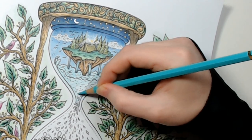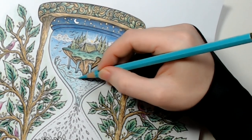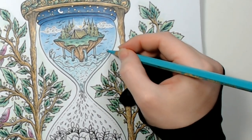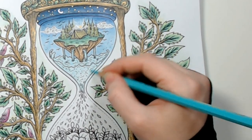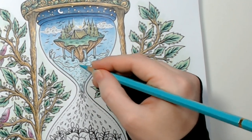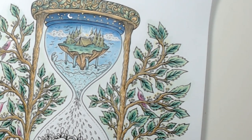Make all the way down here. Same here. Just kind of pull that in towards the middle, like so. Then I do think I'm going to go dark to light.